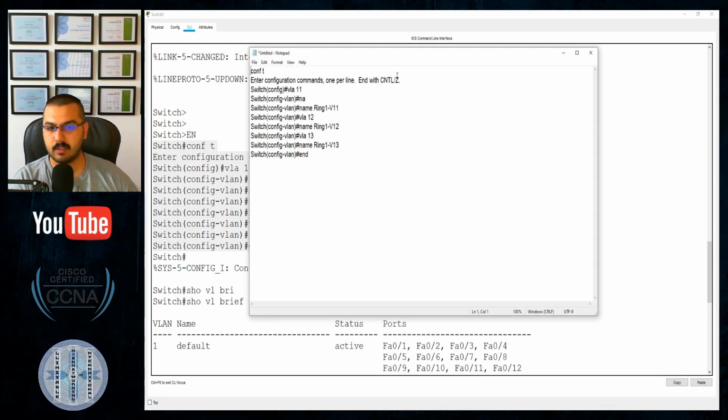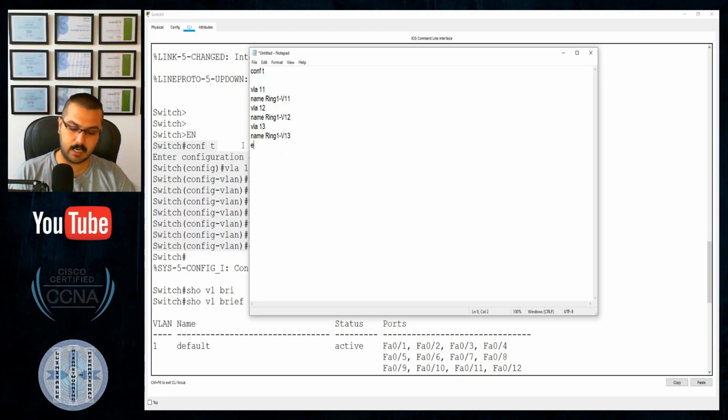I will leave config t, then create VLAN 11, give it the name of link 11, and then create VLAN 12, give it the name of 12, VLAN 13, give it a name, and then do not end, make it an exit. Why? Because I will then hit interface range fast Ethernet 0/1 to 2, switchport mode trunk, end.